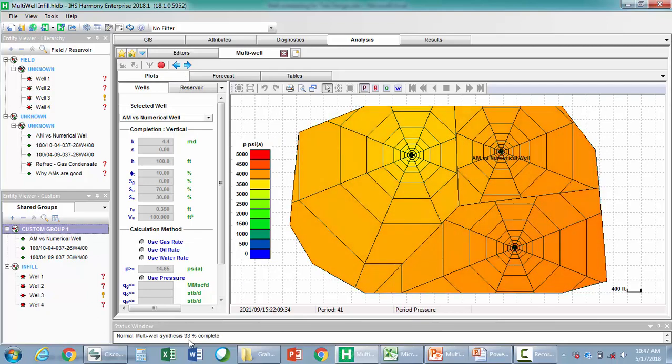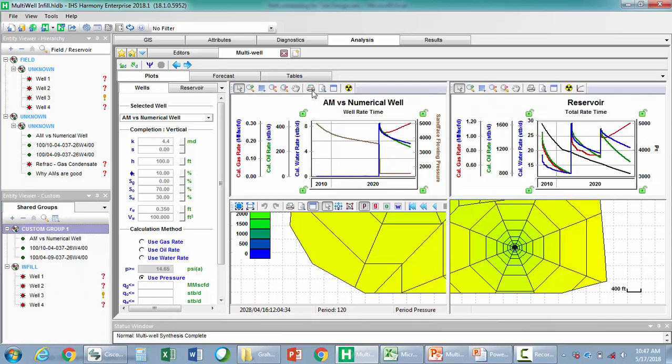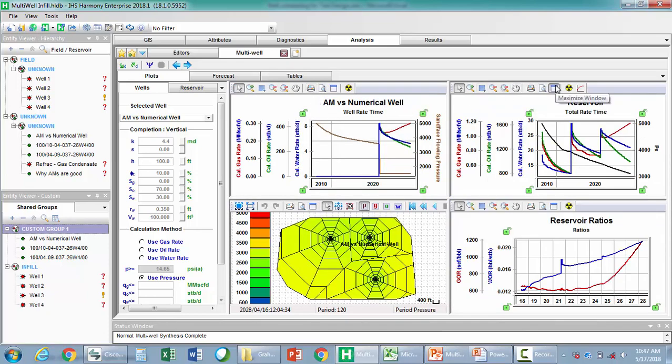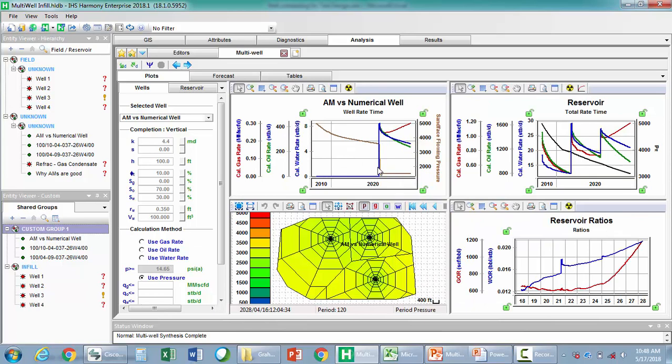So we see our progress on the bottom here, 30, 45%, looking at gas, oil, water saturation. It's done. That's how quickly it did it. So the result of this is the total rate from the reservoir begins with one well producing. 40 months later, the second well begins, and later the third well begins. We can even look at the individual well forecasts again here, and again that changing GOR and water oil ratio into the future. So this is a very simple test design, as we call it, just looking at predictive mode, not doing any history matching, but it's a starting point.